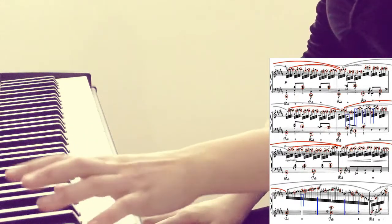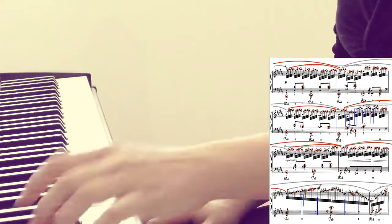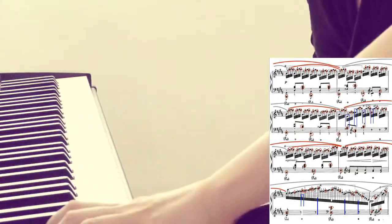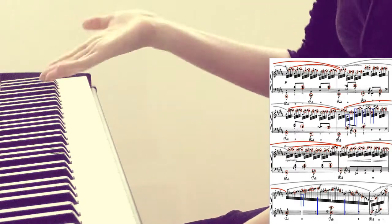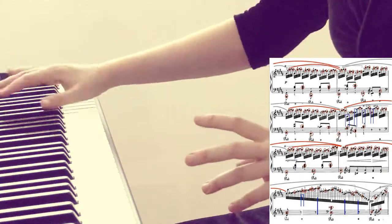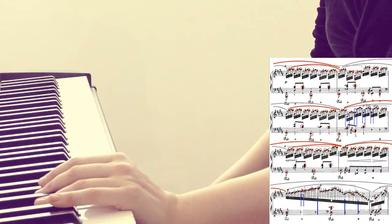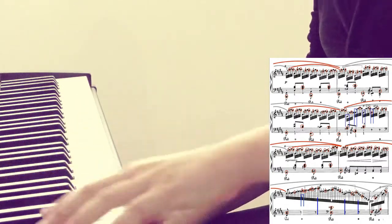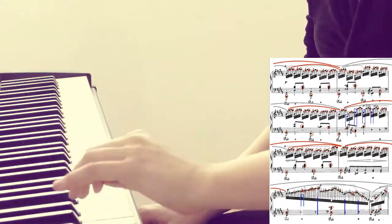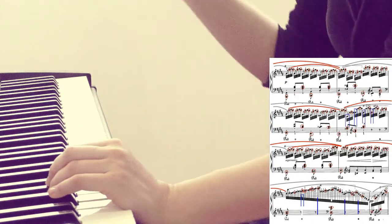Again, it's important to feel elbow movement on the way down, so that's what I mean. When you go down from here, not up, but from here down to the bass, to help our poor right hand, because sometimes we think there is so much to play in the right hand, and we completely forget to feel how our left hand is doing. So even a slight tension in the left hand, if your elbow doesn't move quickly enough, would create tension here, and may prevent speed and effortlessness in the right hand.